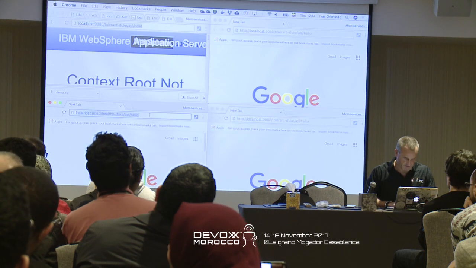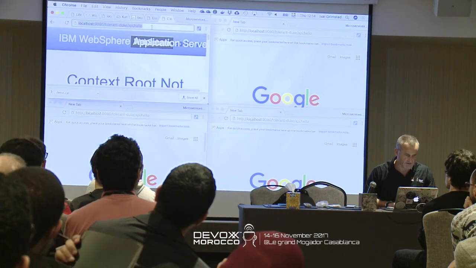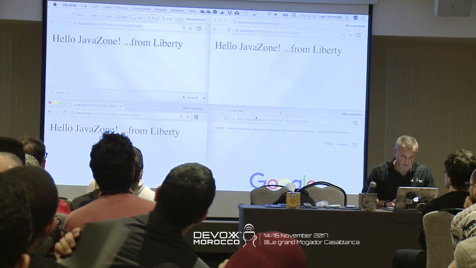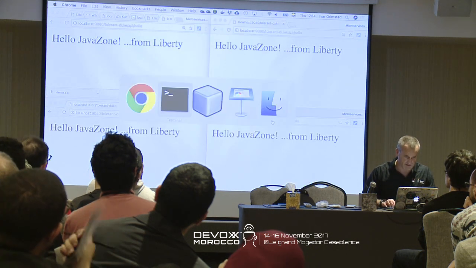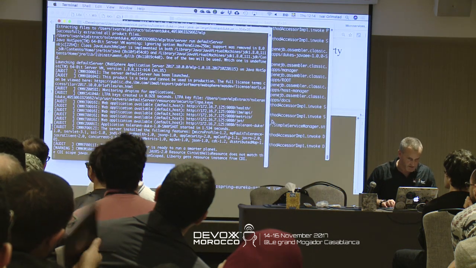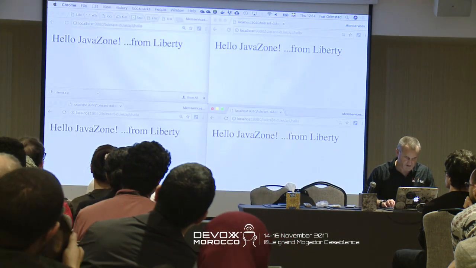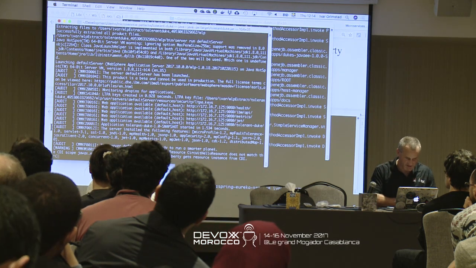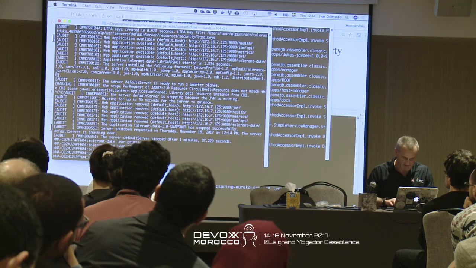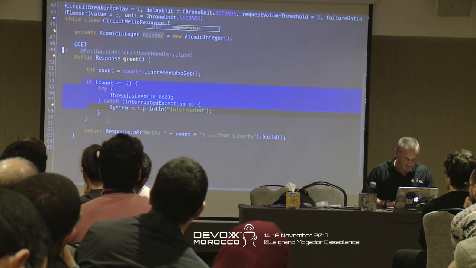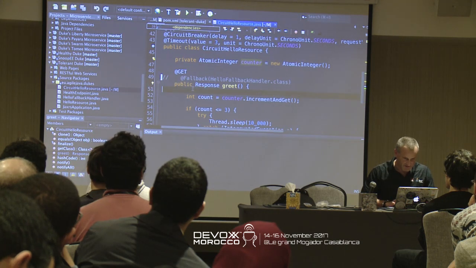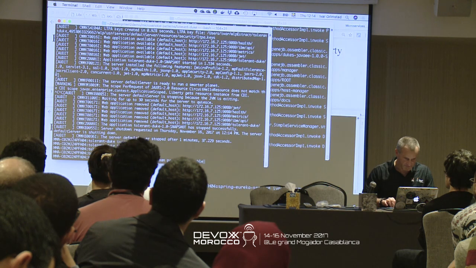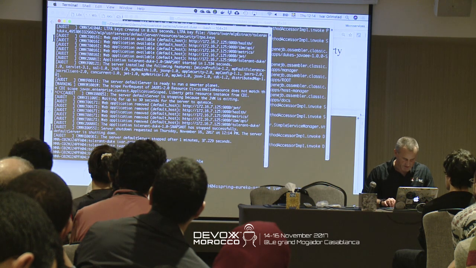If I invoke this one now quickly in all of them, it will... No, it shouldn't do this. I haven't built it correctly, I think. It shouldn't do this. Sorry. A demo isn't a good demo unless it fails, right? Let me see what I've done here. I've taken away the fallback handler. I should run bin package runnable.